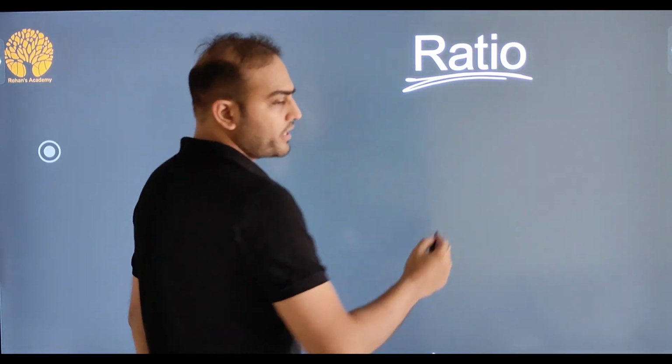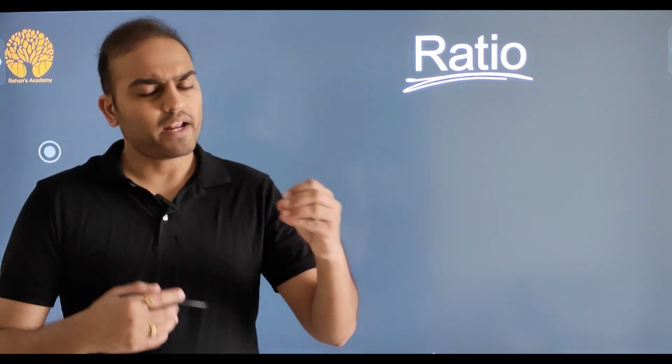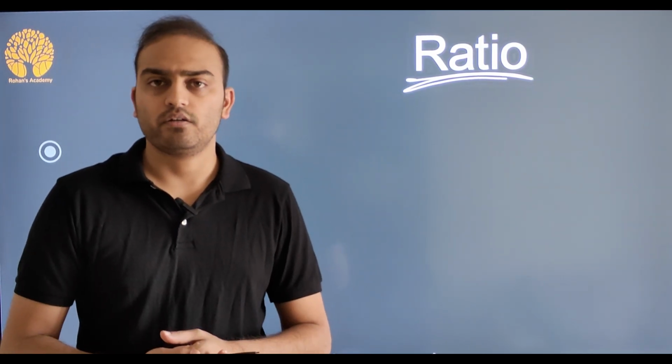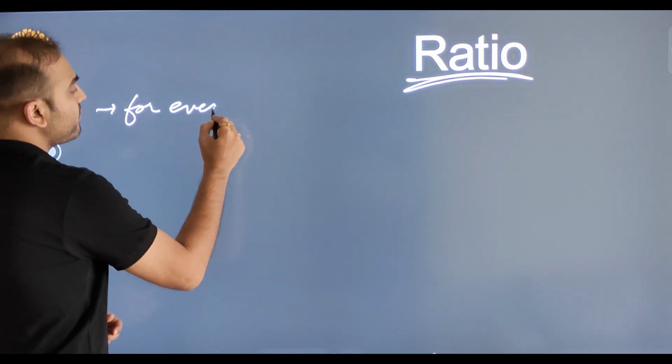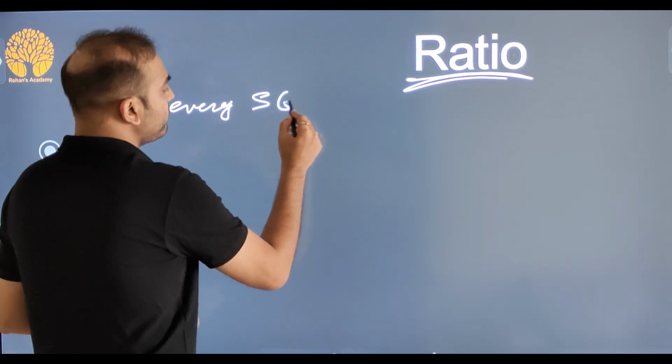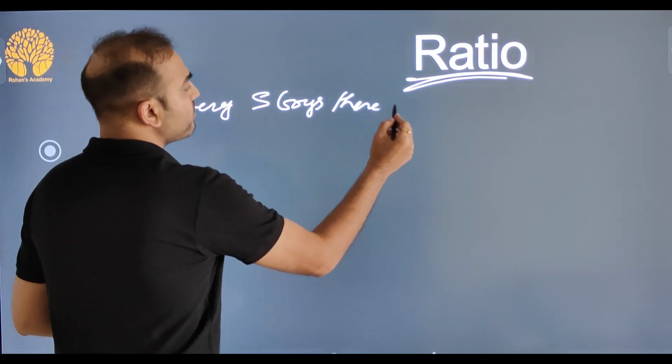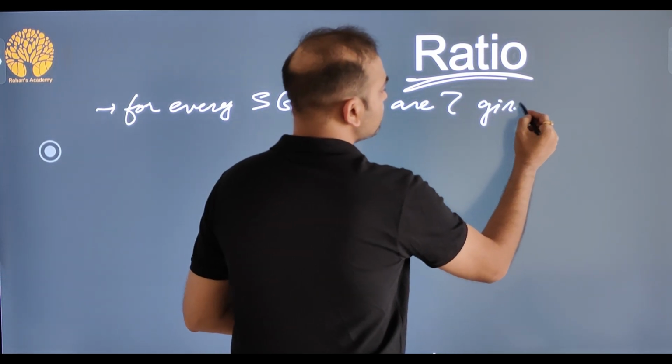Hi. So talking about ratio, what is a ratio? Or when do we use a ratio, or how do we use a ratio? If you think about it, try to use it in a sentence. We say the ratio of boys to girls in the class is 5:7. So essentially, when you say that, what do you mean by that? What we mean basically is that for every 5 boys, there are 7 girls.